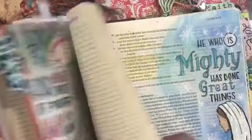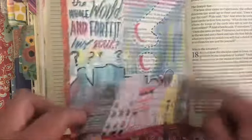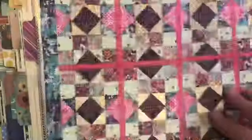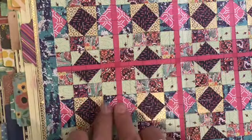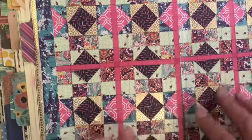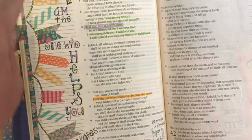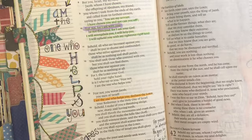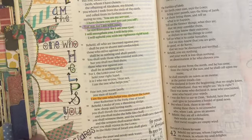Another place to use washi is with tip-ins. This clear sheet here was tipped into the inside — I painted, markered, and stickered on it and taped it within the page so it acts as part of the Bible. Another page I did uses the tip-in at the bottom, which pulls out so you can finish reading that section. This is a pretty extreme page — my washi quilt — where every single one of these little squares and designs was cut by me with an Exacto blade. There's a full tutorial on our website for doing a quilt just like this. You can also use washi across the page margin just to create a difference of design, and they come in all sorts of sizes and designs.